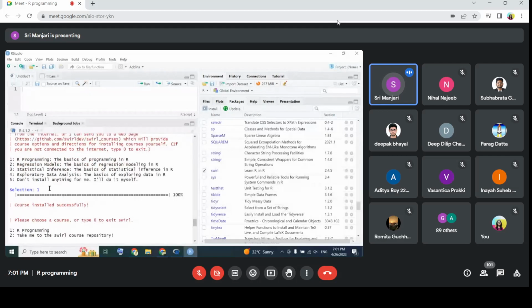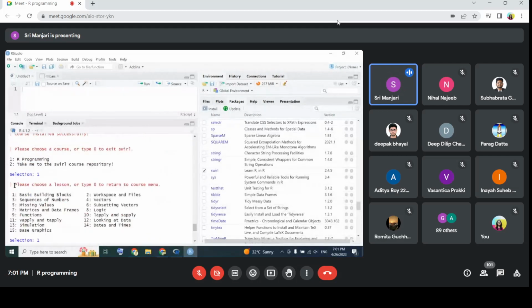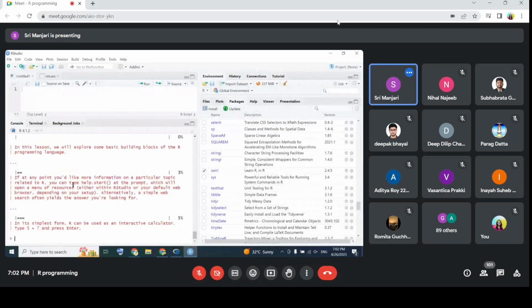Take me to 2 means it will go back to this 1, 2, 3, 4, 5. So when I click 1, you have 15 basic chapters covered here. You can choose any one of those. I can as well click 15, but I have chosen 1. Clicking on 1, it will further give you instructions of what to do.